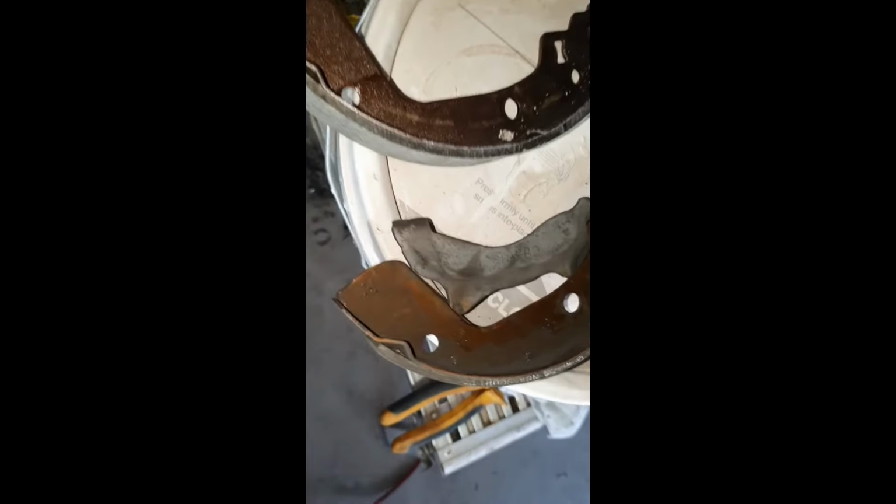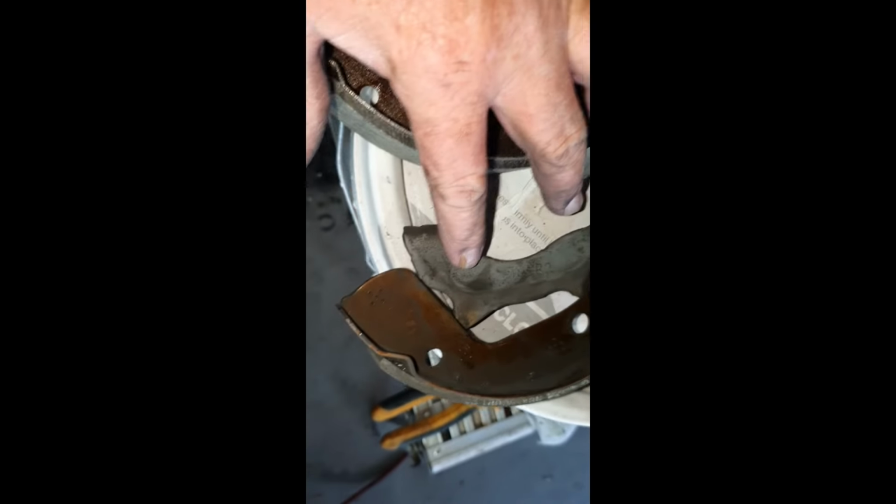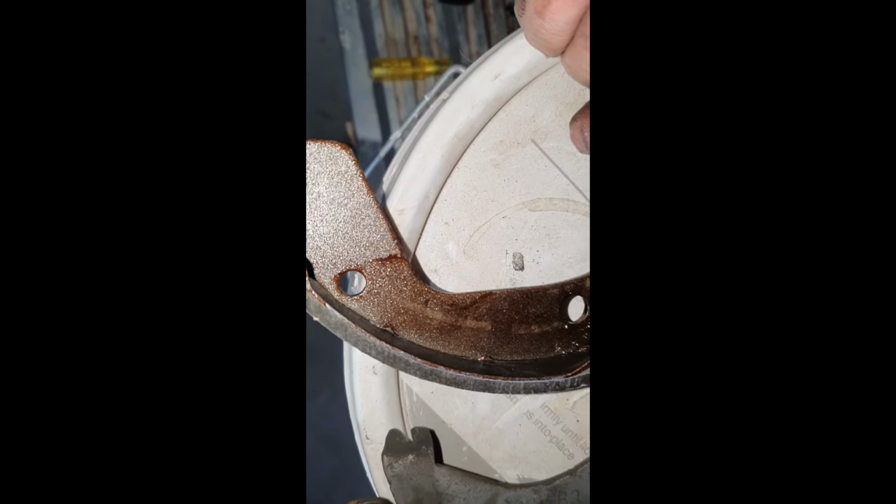Okay, old brake pad, which has still got this section here on it, which is for your handbrake. Remember that little circlip I was talking about earlier? I've already taken it off. This is my new pad. Look at the difference, heaps.